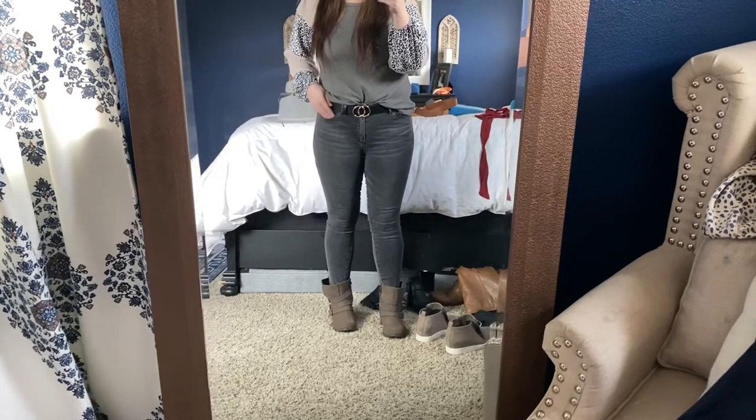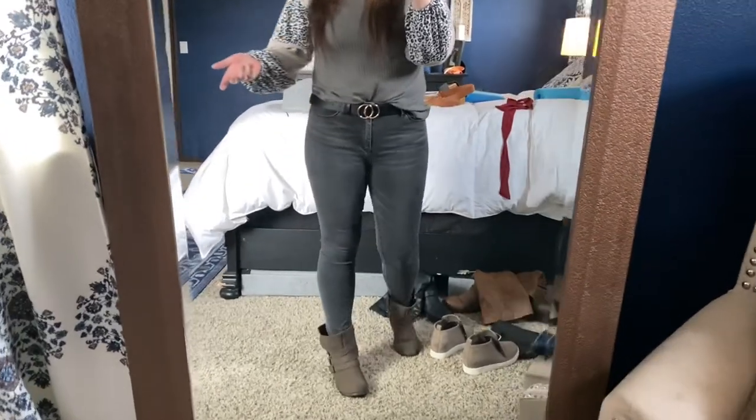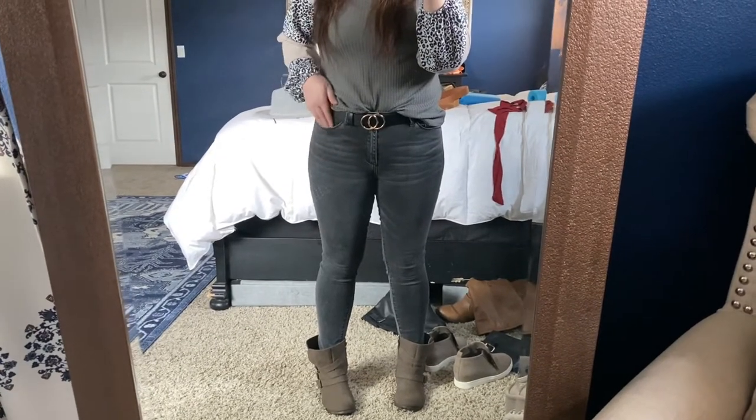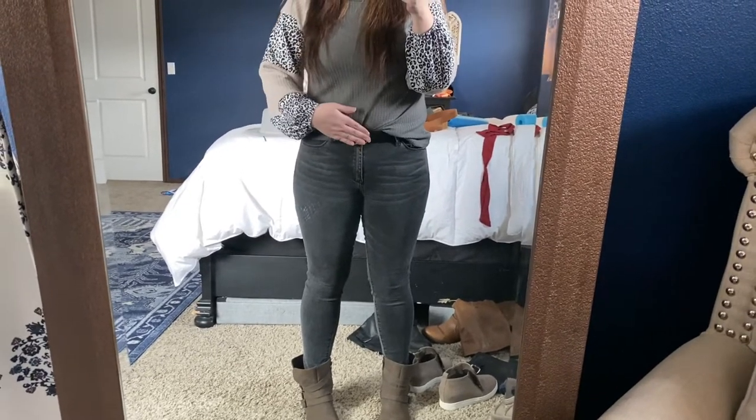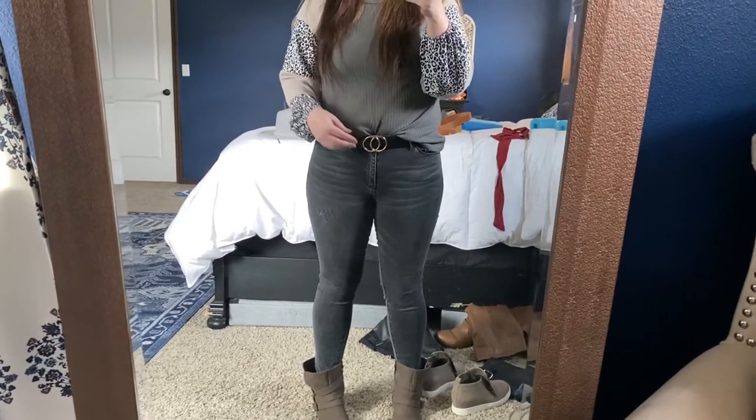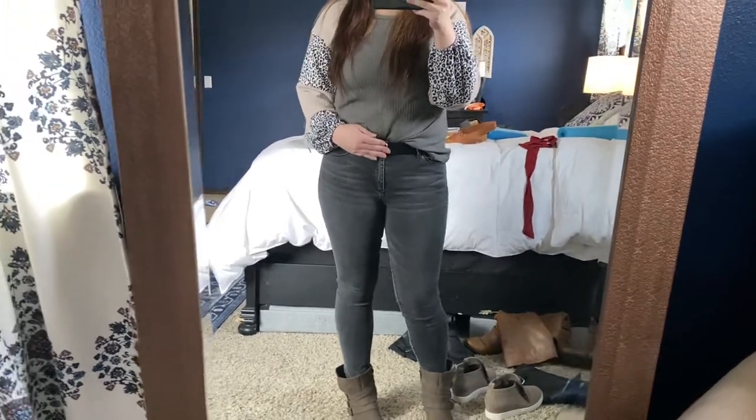I don't wear a lot of black jeans — these are the only black jeans I own, to be honest. I wonder if I lose a little bit more weight — I'm back on keto. I feel like maybe if it was just a plain black belt, not with this chunky thing. I don't know if you guys can tell, but this shininess is not my natural glow — it's sweat. It is sweat because it's hot in here and I've been trying all these clothes. I'm literally getting greasy and sweaty from clothes on and off and on and off.